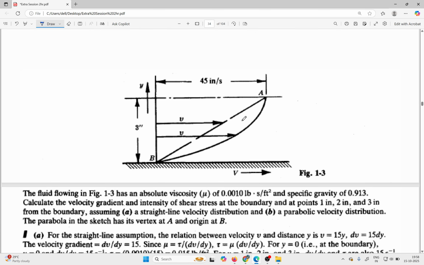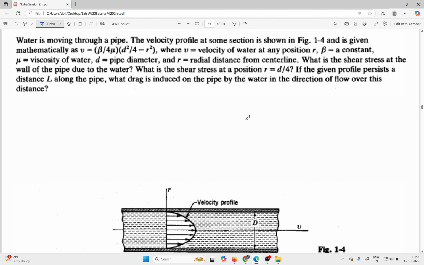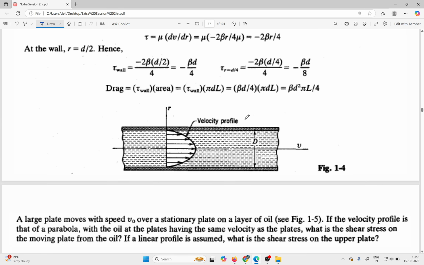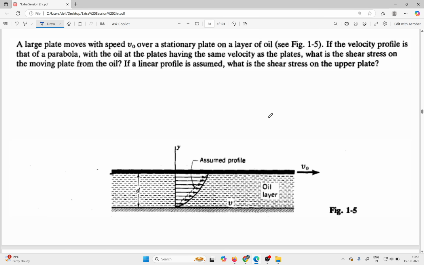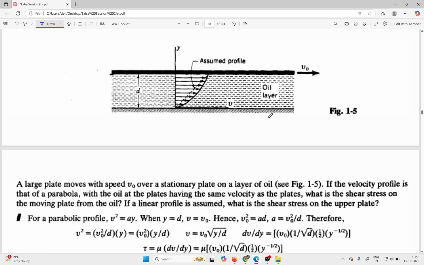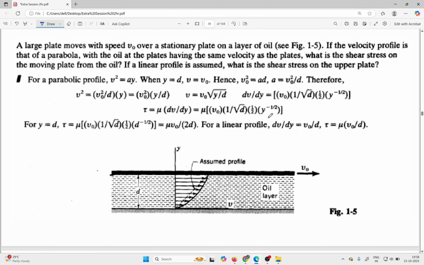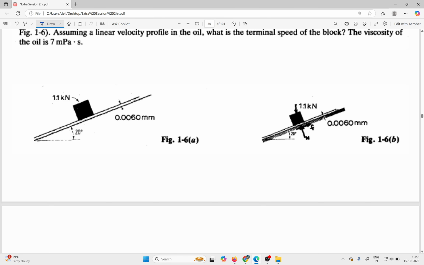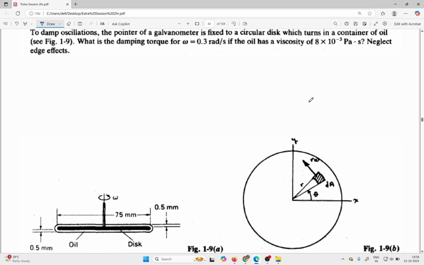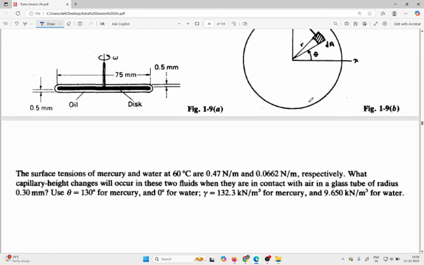Okay, I have a lot of questions, but we don't have the time. I'll upload this. All questions have solutions. This is the advantage. This is a very advanced question, and very simple questions are also given. How the flow changes when you assume the linear profile and the parabolic profile, and how we solve the parabolic profile, is a very important question. You can go with this. Solution is already given. Don't worry.